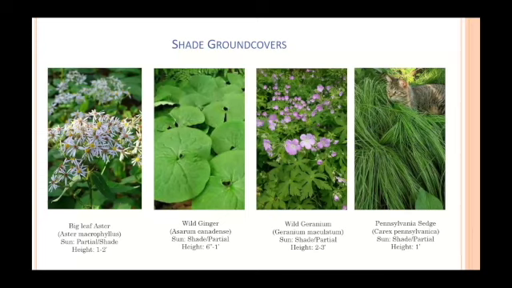Similar with the wild ginger. Those are two that I substitute because so many people use hostas in their shade gardens. So these are good native alternatives that we can put in. And then the wild geranium is a really nice one that blooms in May. If you have just a carpet of them in a shady area, it's a gorgeous sight to see them all in bloom at the same time. The flowers themselves don't last very long, but they do send up a lot of flowers, so you'll get a good bloom time off of that.